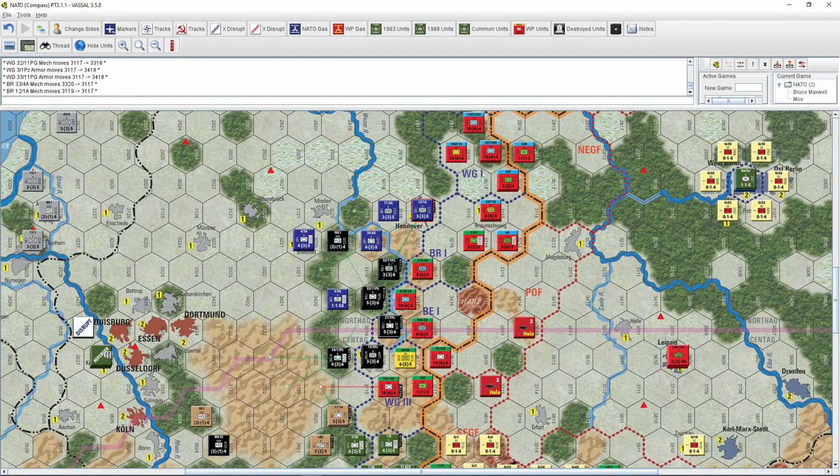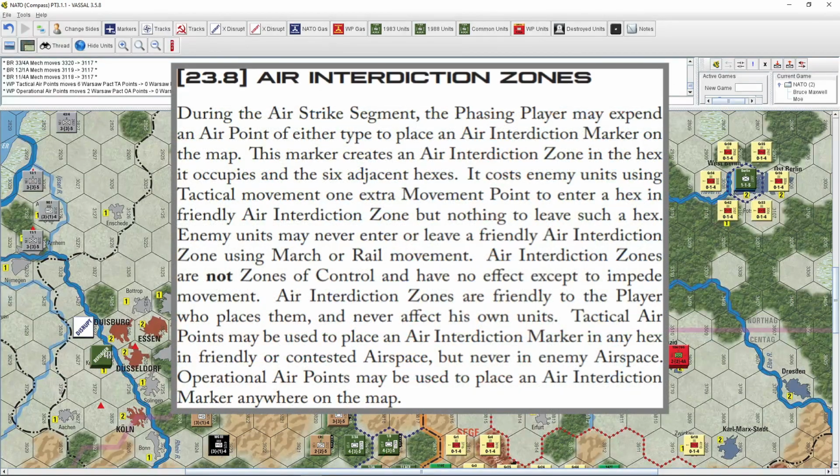So go defend Hanover. Now you will note, as NATO, I had 3 tactical air points that I could have used defensively, but I'm not going to do that. I'm going to use those air points to slow the Soviets down with air interdiction. And that is going to influence how I attack. I'm not subject to forward defense anymore, so we can run away as much as possible.